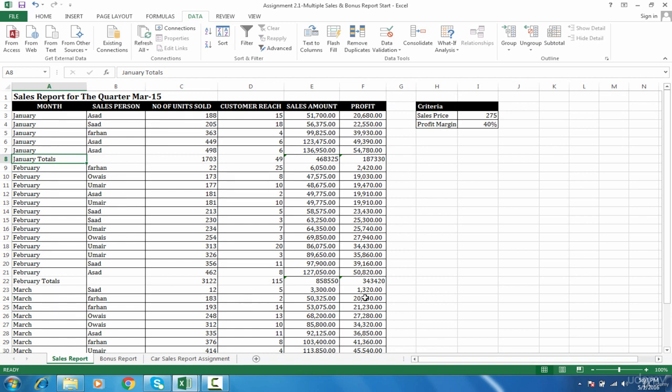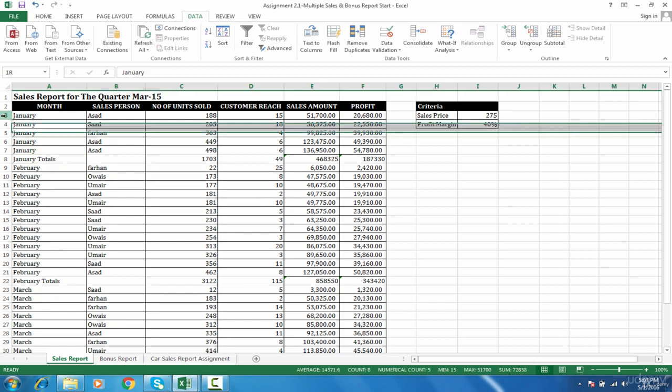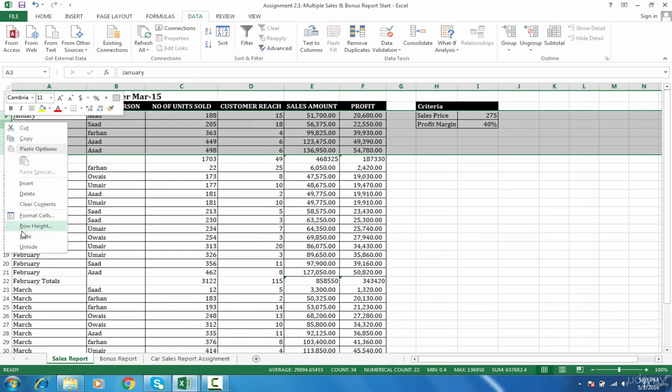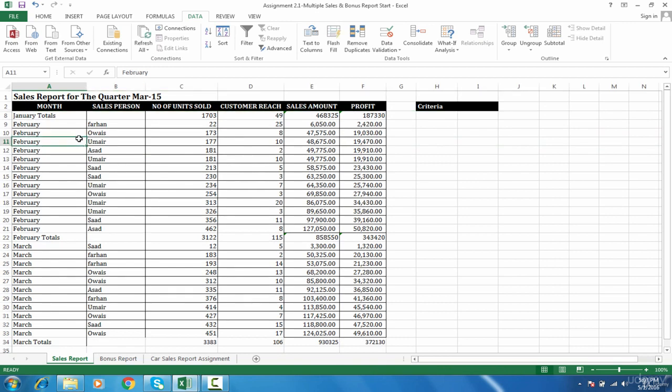So, we are discussing the performance just month-wise. In which month we have more sales, in which month we have less. So one way of doing it is that you can select all the rows, right click on any cell and click hide. But hiding the rows is a little bit complex if you want to unhide, you have to identify where the rows are hidden.